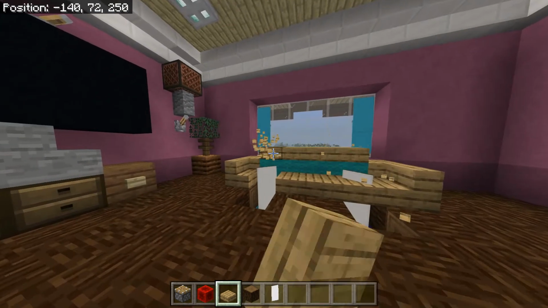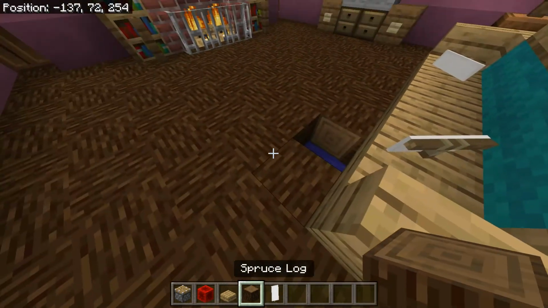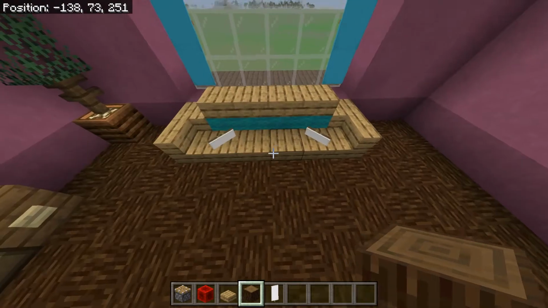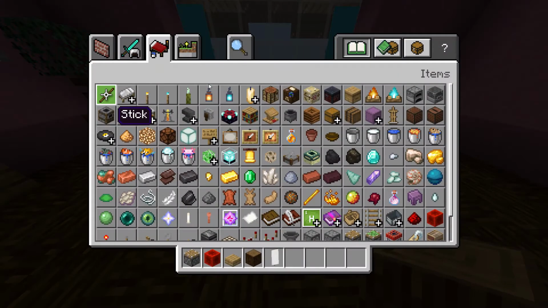Oh, wow. You can just place slabs, and I thought you needed some fancy redstone stuff or I don't know, but alright, so just place banners in and then just place your slabs just like that. I just assumed that would be more complex, I guess.